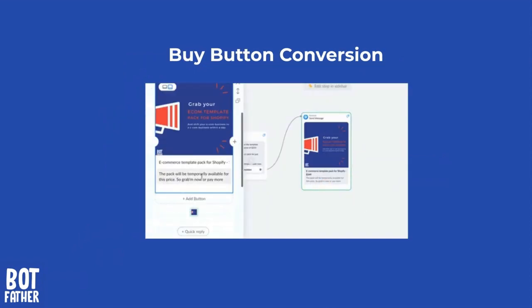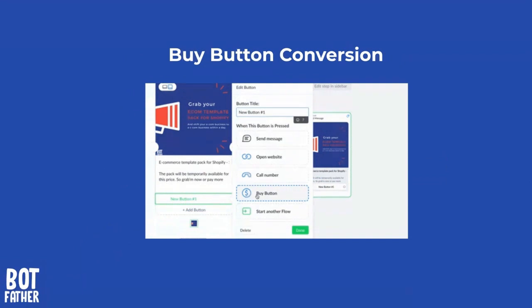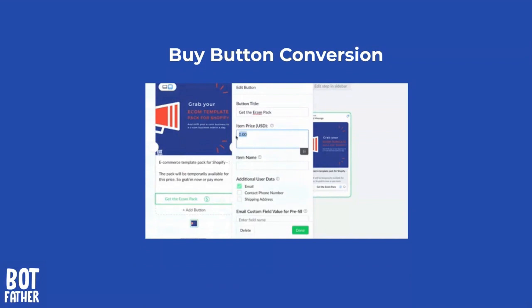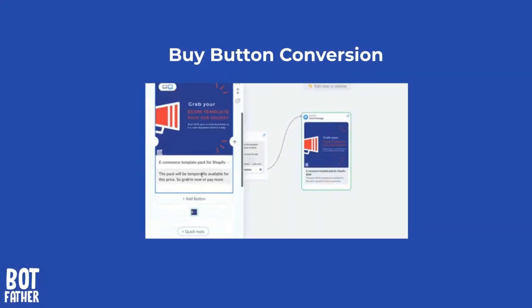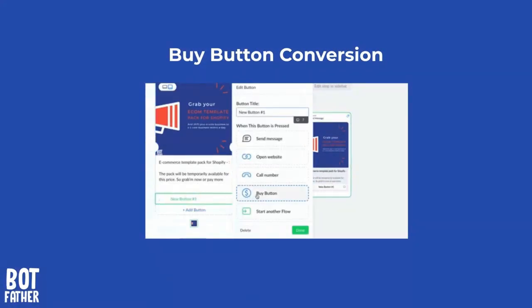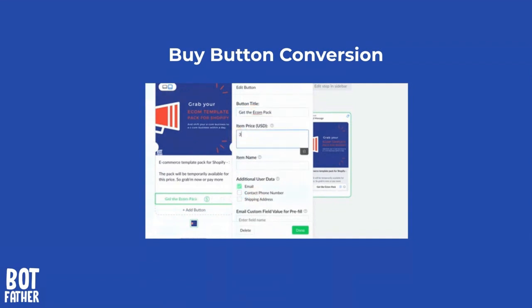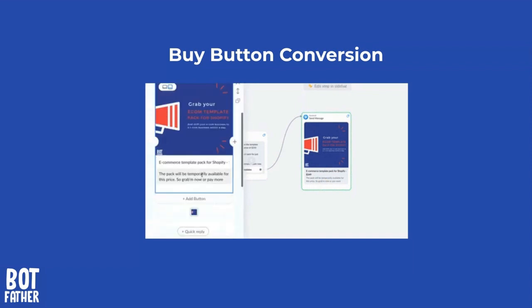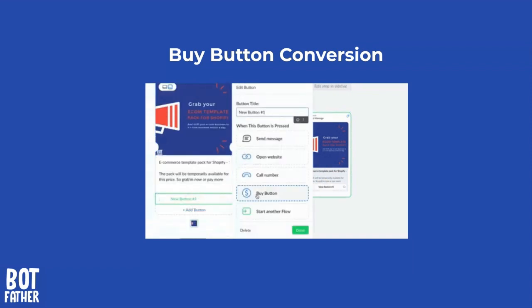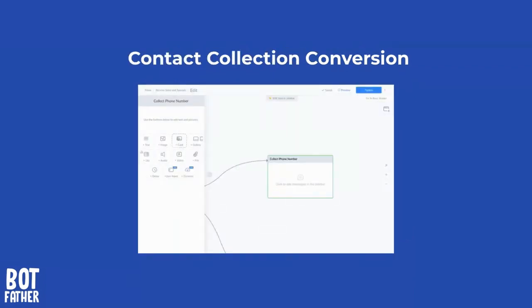Now, what you see here on the screen is an actual buy button conversion. The buy button, the purchase event, will fire as soon as somebody clicks the buy button in your ManyChat flow and makes a purchase in your ManyChat account. So this conversion will automatically fire and will automatically log a purchase in ManyChat Analytics as soon as somebody clicks the buy button and actually makes a purchase. So they click and make a purchase, and then that event is automatically logged. There's nothing you have to do for that.